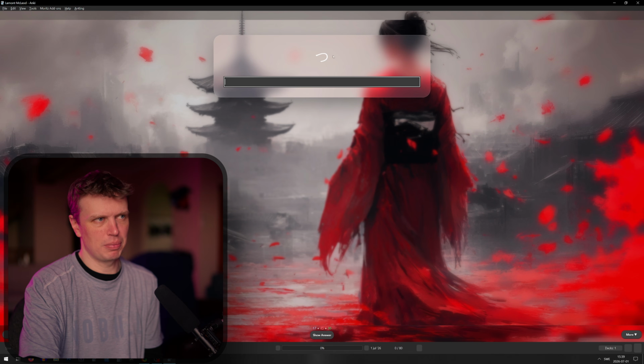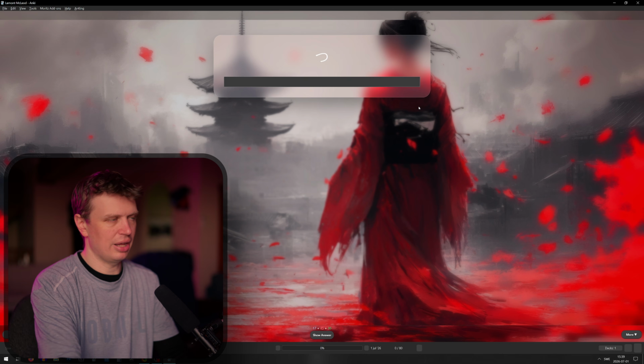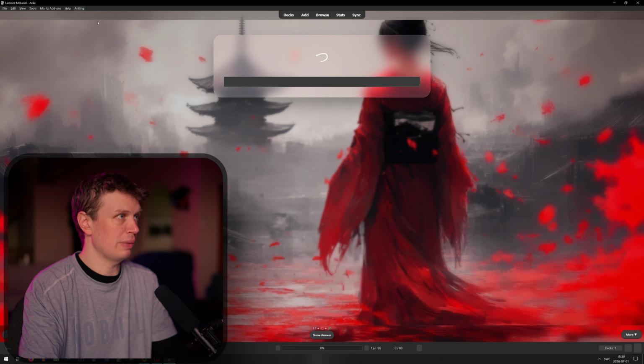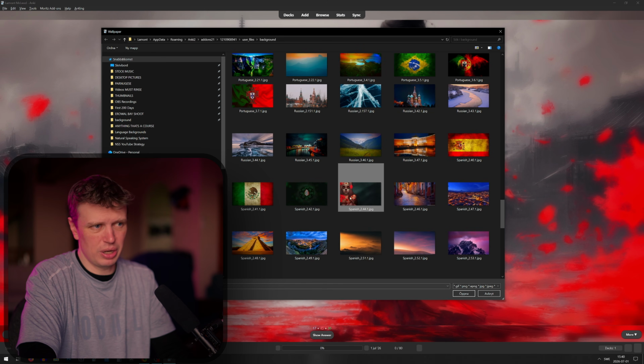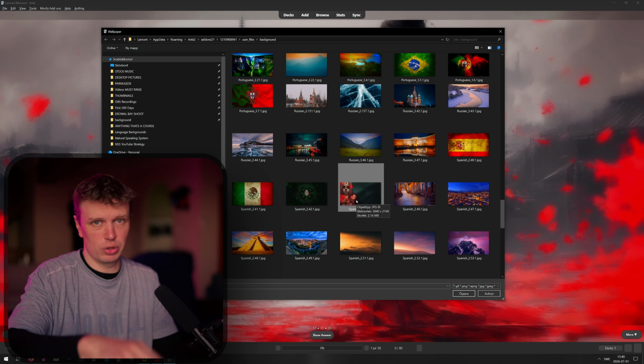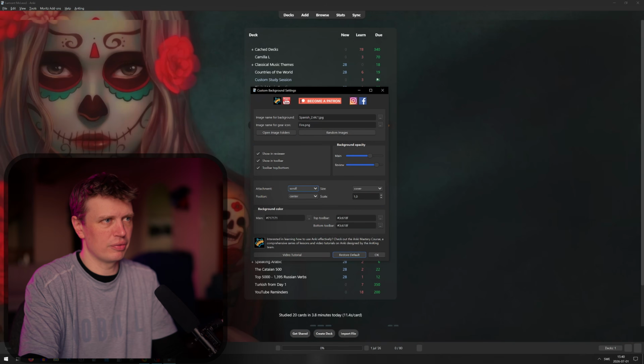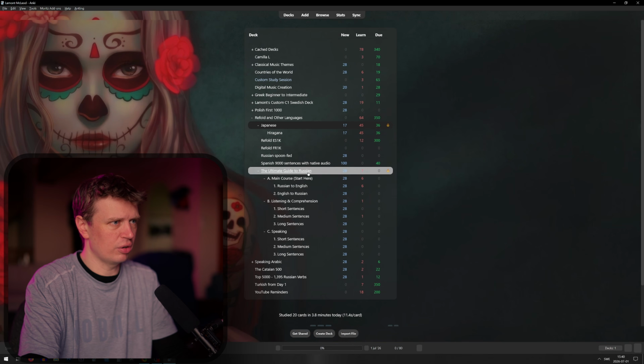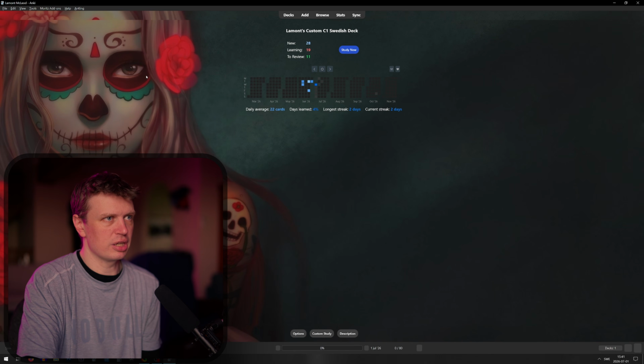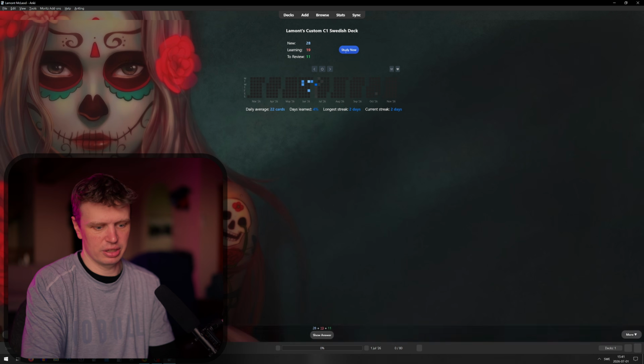These bright backgrounds might make it a little bit hard to read, and in that case, you just want to select a darker background, obviously. For example, this one, if you really want to make sure that everything is legible, but you want a cool background anyway. I made this one for Spanish, which I think is freaking epic. Mexican inspired, and then we've got stuff like this.